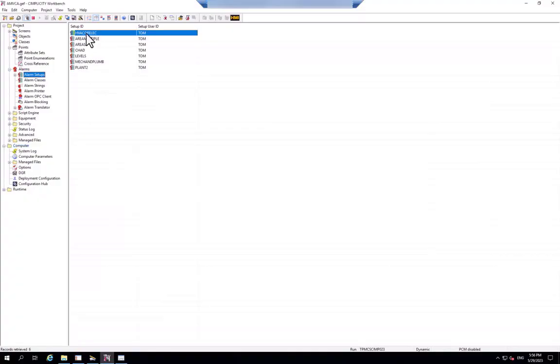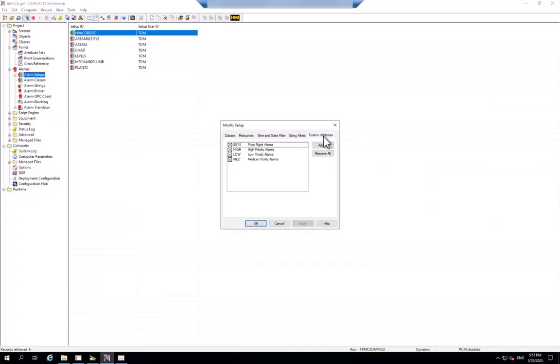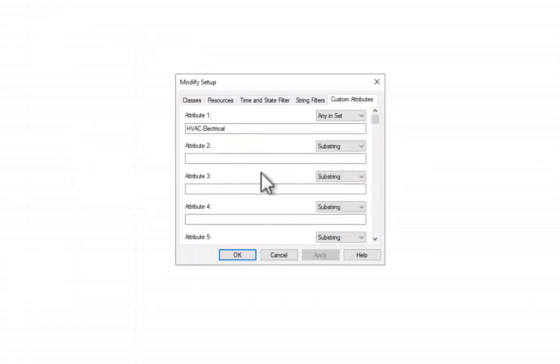Finally, within these filter sets for all the different attributes, attribute 1 will be ANDed with attribute 2.